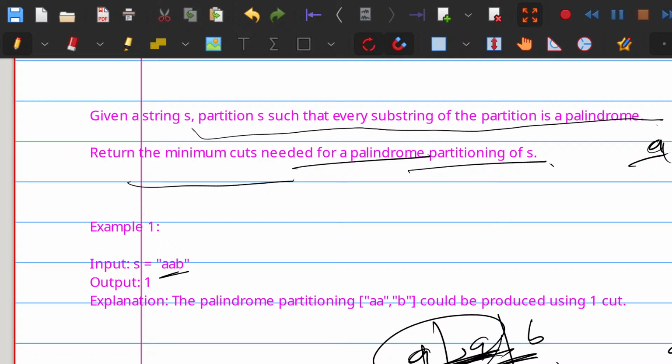Temp plus equal to, for int j is equal to i, j less than n, j plus plus, like this.